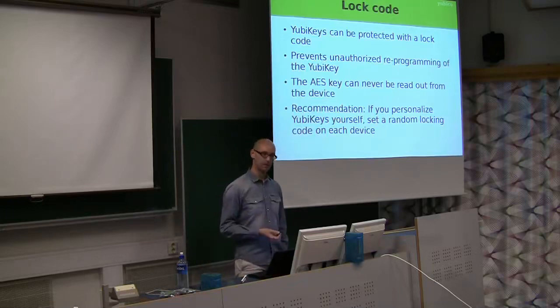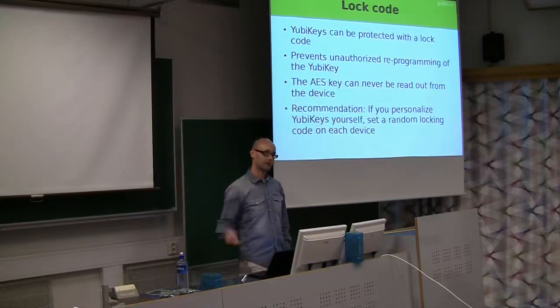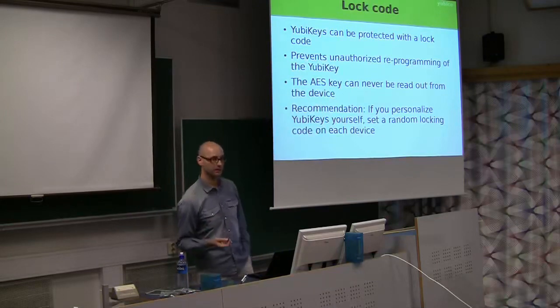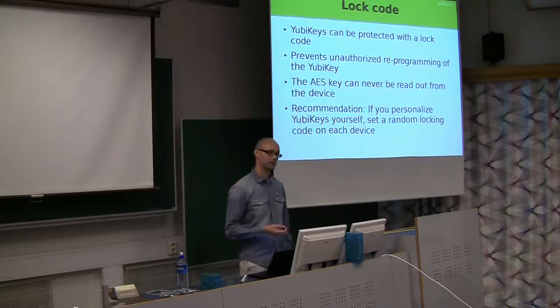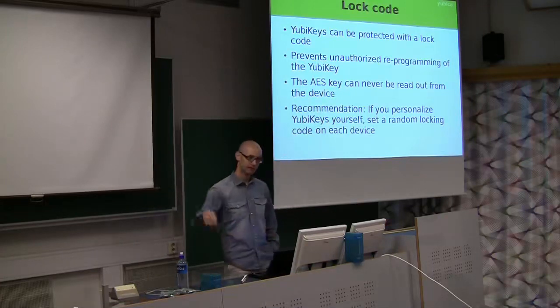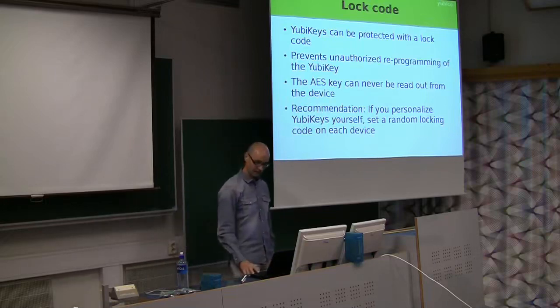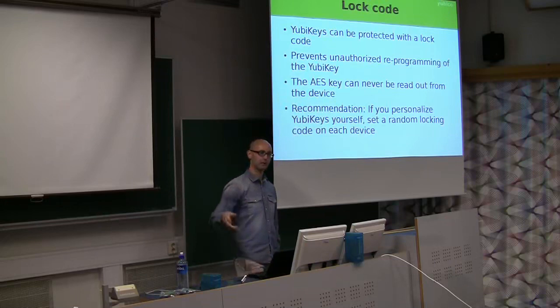And because reprogramming a YubiKey in normal deployments is so difficult, just to have 1,000 employees coming in with their YubiKeys to reprogram it is quite costly. So we recommend just setting a random password and discarding the lock code. Of course, we like that, it's easier to just buy more YubiKeys and send them out than to bring them in. But yeah, of course, it's an option. In practice, it's very difficult to manage sending back things and sending them out to the right person again.